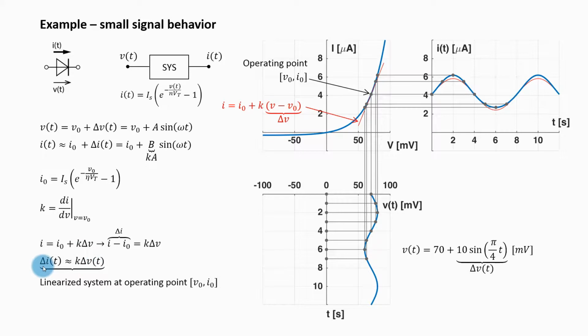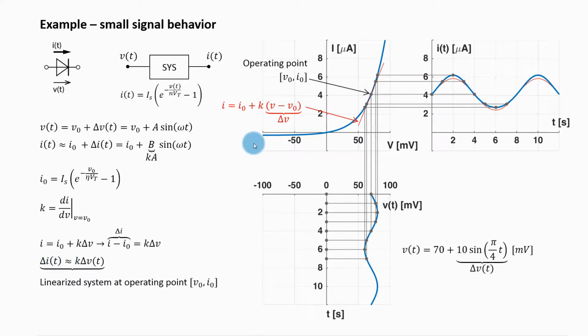of the current. This change of input voltage around the DC value constituting the operating point, and this change of current around the DC value constituting the operating point. Note that this relationship is linear, so when this delta V, this change around the operating point, is at the input of my system, I can approximately find what is the delta I, this change around the operating point at the output of my system, using a description with a linear system which I know how to deal with.